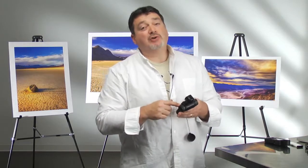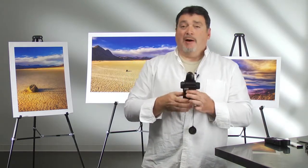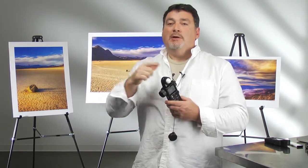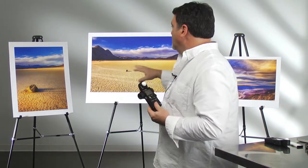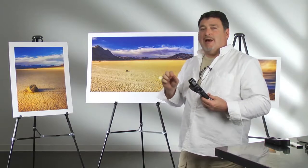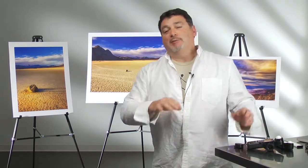I do find myself actually using this function a lot. I will frequently use a combination of a circular polarizer, plus I will use the spot meter function on the 758 to capture my brightest white cloud. I'll put that 3 stops open, compensate 2 stops for my polarizer, and that gives me the perfect exposure to be able to capture the brightest little white piece in these clouds, put it right to the right, but just close enough where it's not going to clip. I'm going to have enough data. So it's really handy, and it assures me that I get the best exposure possible.